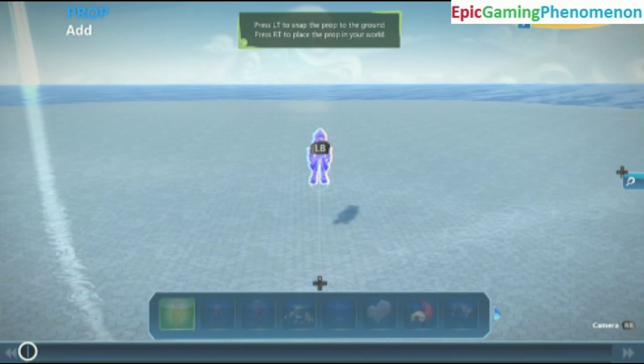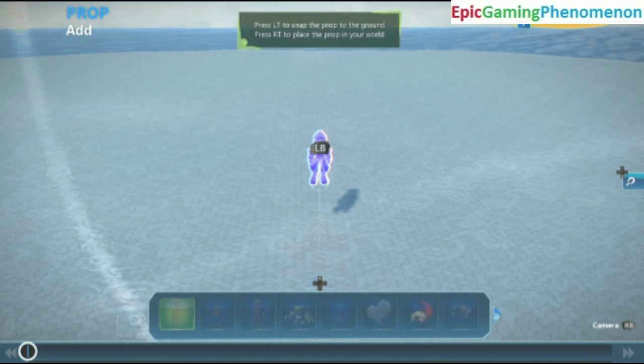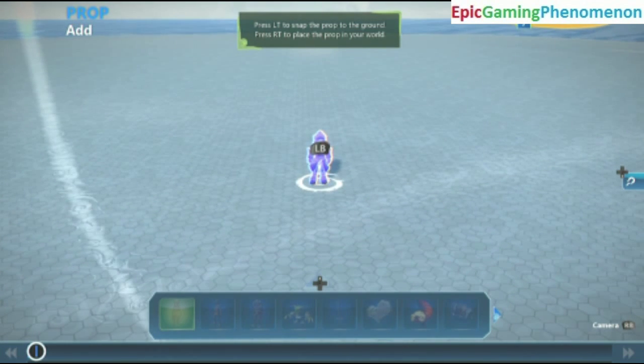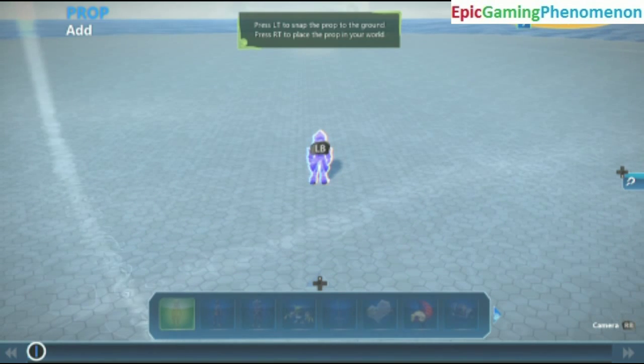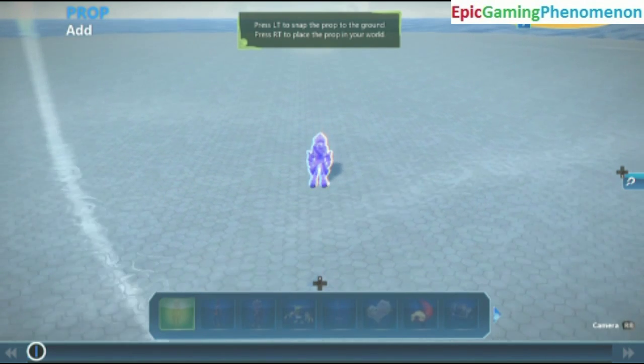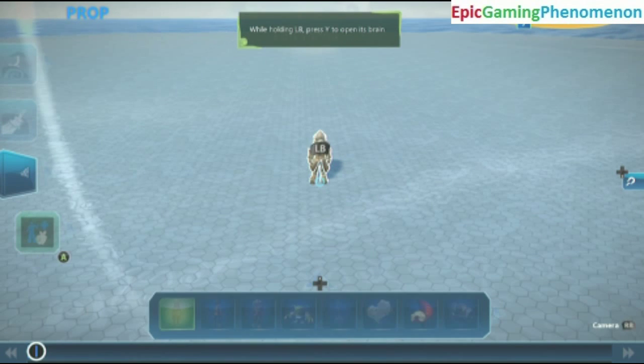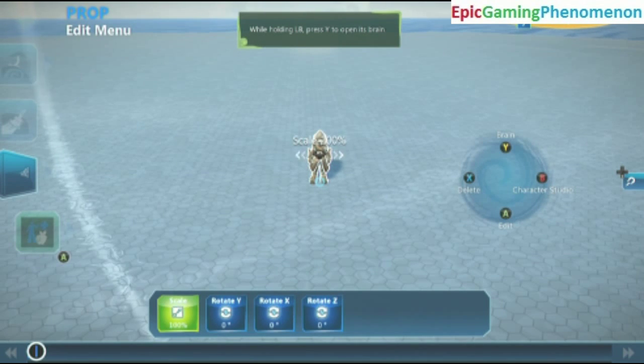Press the left trigger to snap the prop to the ground. Press the right trigger to place the prop in your world. Move the cursor over while holding the left bumper. Press Y to open its brain.